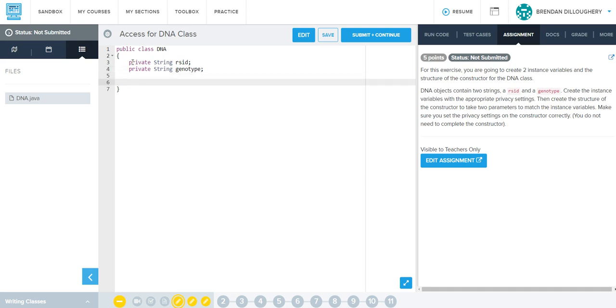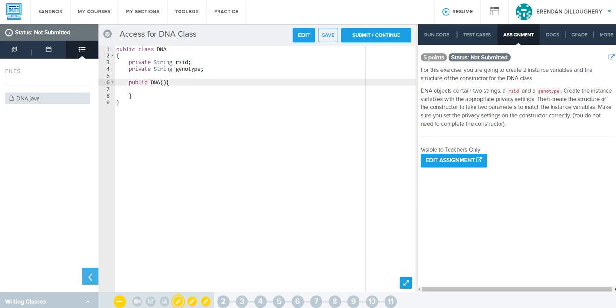So a constructor has a type. It's going to be public because we are going to construct it from outside, right? So we want this publicly accessible. We don't give a return type like void or string or something like that because we are building something, we are never returning. So we leave that out. That's the way we differentiate between a method and a constructor, and we use the name of the class. So public DNA, that would just be the default constructor.